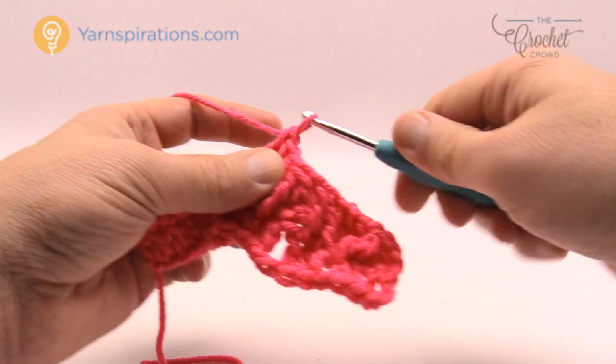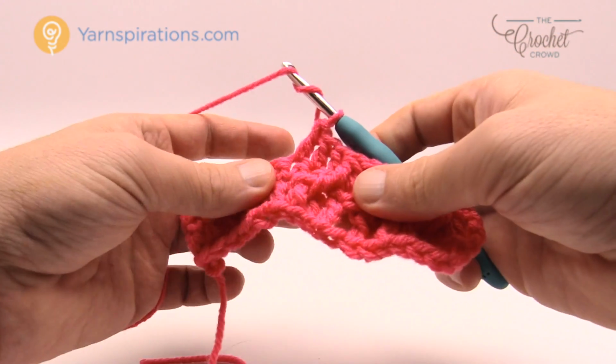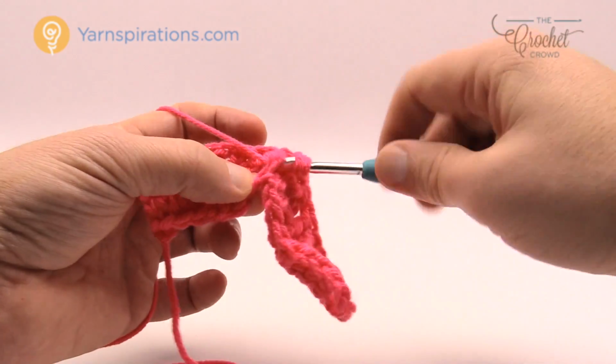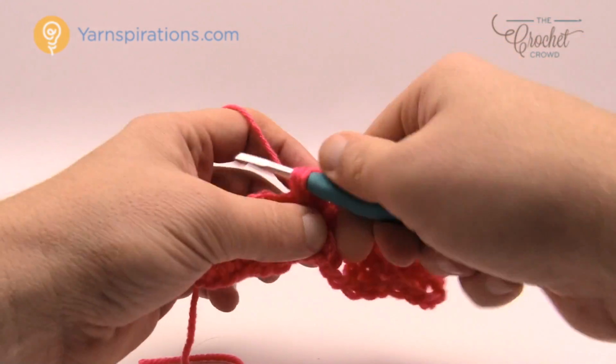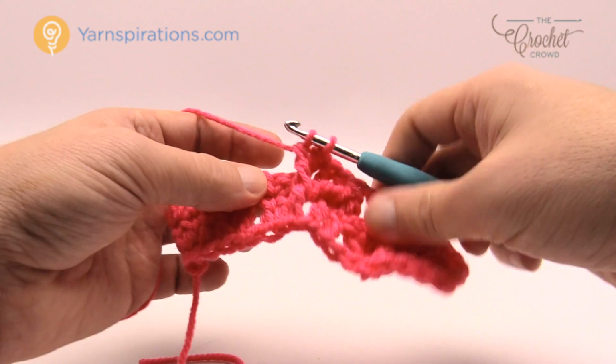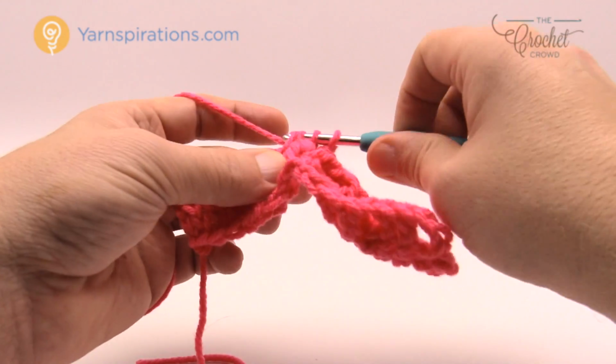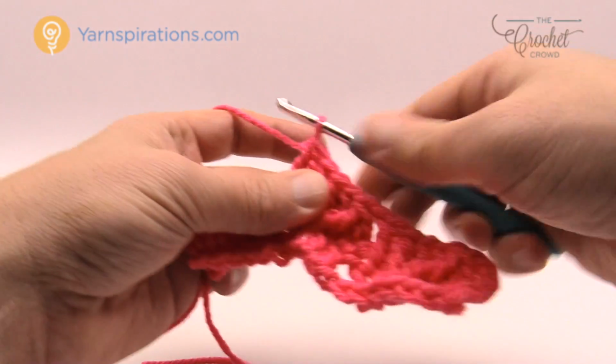Now the next one is a left. Okay, so we wrap the hook twice first, coming into the same post, yarn over, pull through 2 and 2 and hold it, do not finish it, and then coming into the final single crochet that was available to you there. Okay, and just finish it.